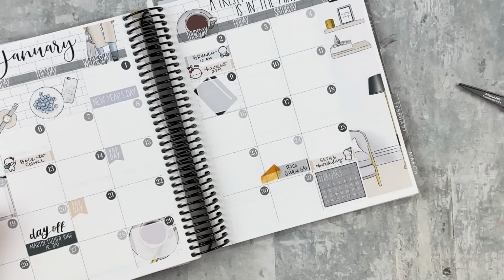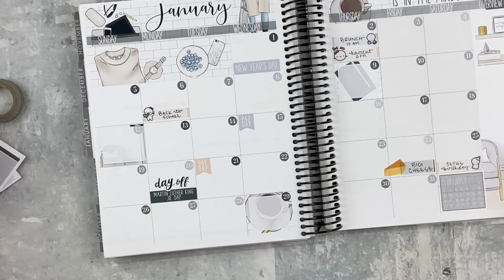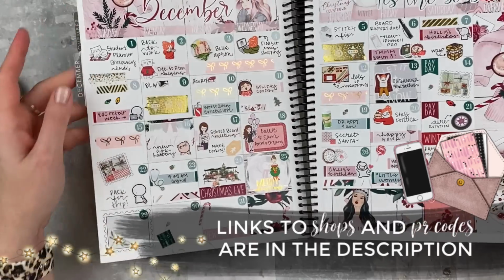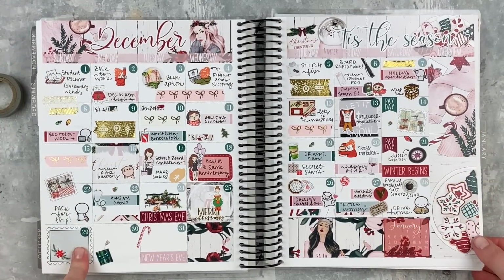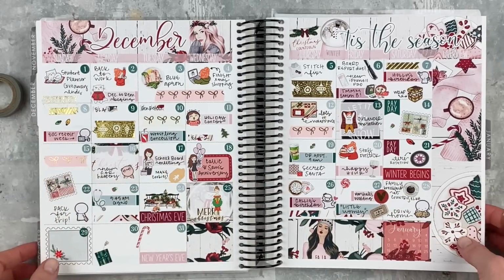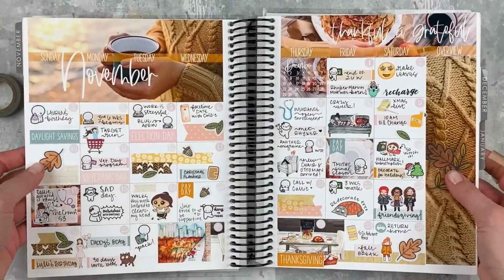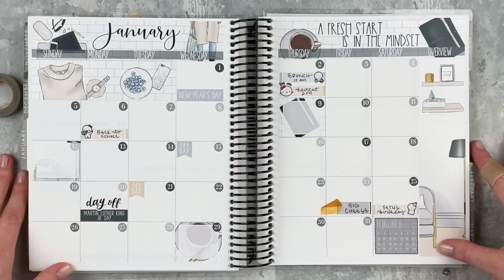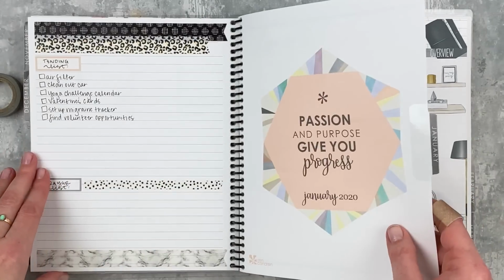So I always say this every single time, but I promise you it will fill up. It will definitely, definitely fill up. I mean, let's look at December real quick. So here is December, and today is, like I said, the 29th. So I just have a few more days to fill in, and this is just like overload. I know this is too much for some people, but I love the full look. I just love it. So here is the spread. It's going to look so pretty. I'm just really excited to see how this turns out.